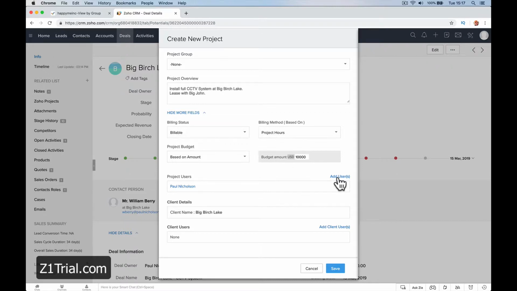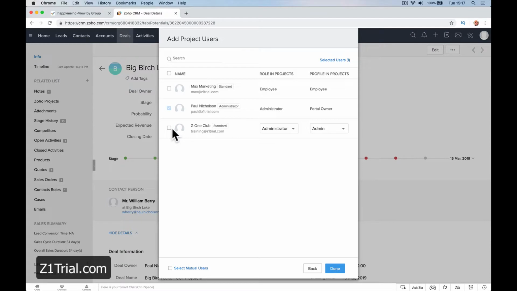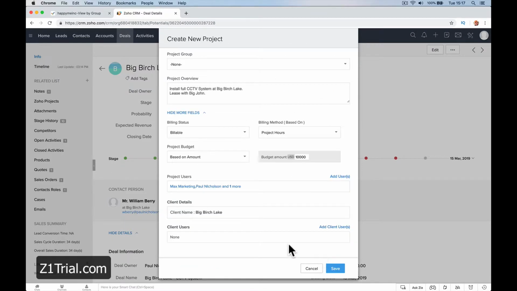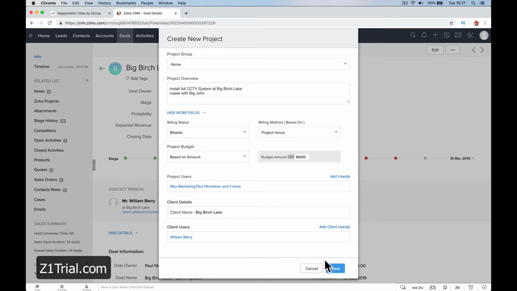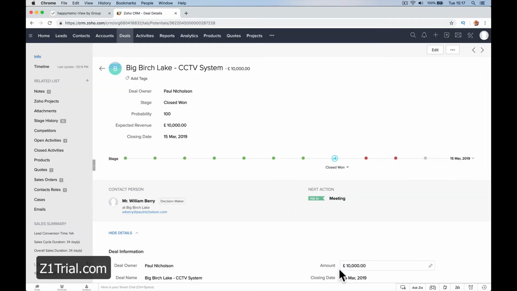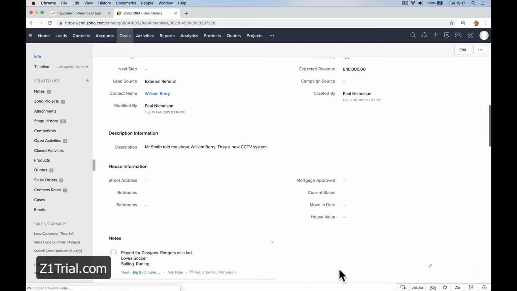Project users, we can add some users. Let's add the team. Done. I obviously haven't got the other two guys set up on here. Add client users. I'm going to leave this blank, but obviously you can add anybody within here. In fact, I'll add the customer who's tagged as the client, but I'll show you again later how to add more people. And save, right? And that builds your project.